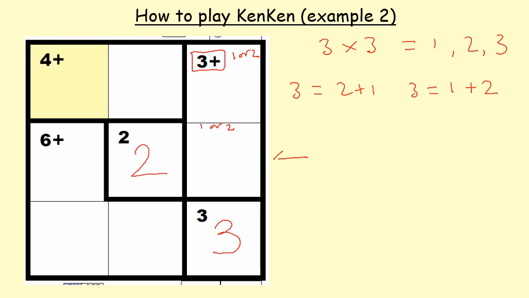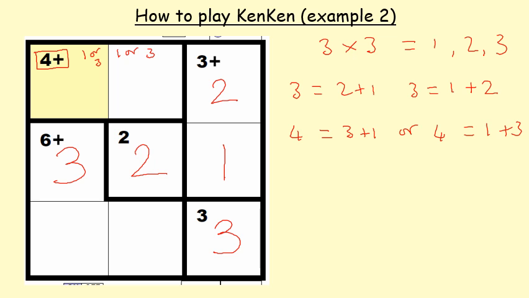Now in this row, we already have a 2, so this one has to be 1, and that means that has to be 2, and then we've dealt with that particular cage. 2 plus 1 adds together to make 3. Now, taking a step back, if we look at this particular row here, we can now see there are already 2 numbers filled in. So because our numbers have to be 1, 2 and 3 in our rows and our columns, this number has to be 3. So I'm just going to fill that in straight away, even though I'm not necessarily working on this cage next. So I'm then going to work on the cage in the top left.